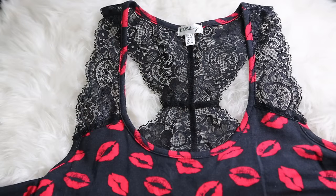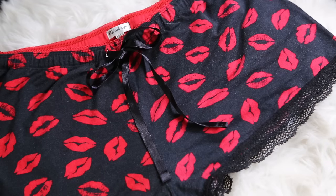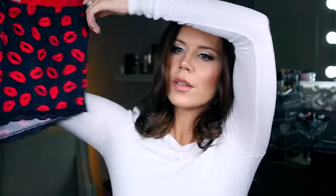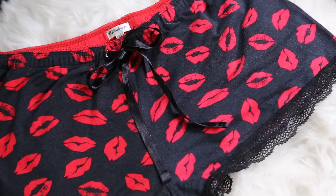This is from PJ Salvage and I highly, highly recommend PJ Salvage. I tried their stuff out first last spring and I actually posted maybe my one and only pajama photo on Instagram wearing a set very similar to this. PJ Salvage washes so well — you can wash it over and over and they just stay really, really soft and vibrant. They have pants if you don't want to do shorts, but I got the shorts. I'm all about things being cute but being really soft and comfortable and just feeling really nice on the skin.